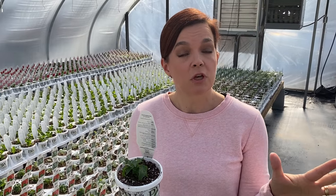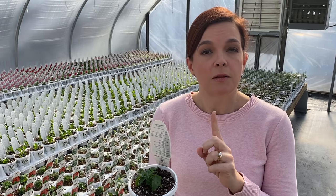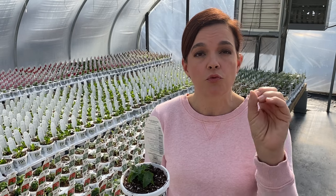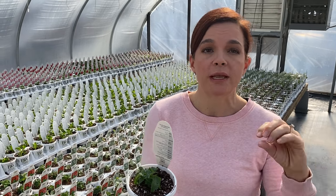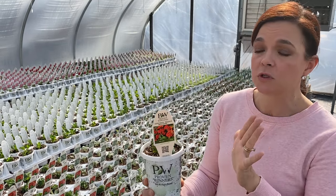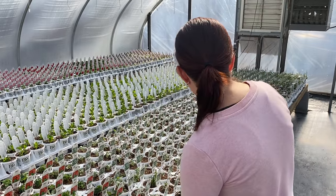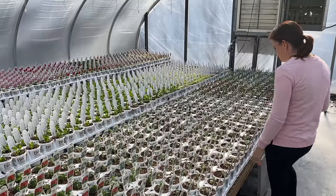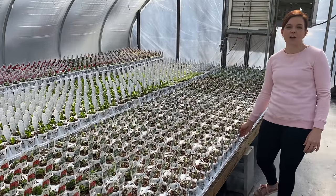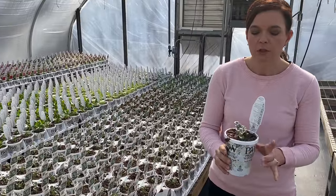This is the brand new 'Luscious Royale Red Zone' — we trialed it here at the garden center last year in our trial beds, and Proven Winners just ran the video we did about our top favorite introductions this year. This is one of them. The blooms emerge red and orange and then turn to a solid flaming red color — gorgeous plant, a little petite at one to two feet tall.